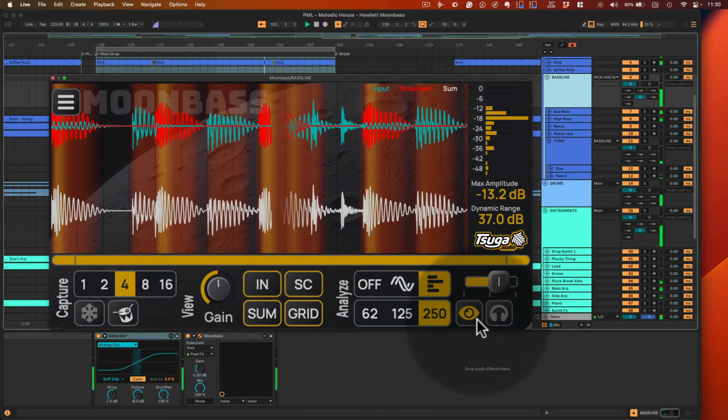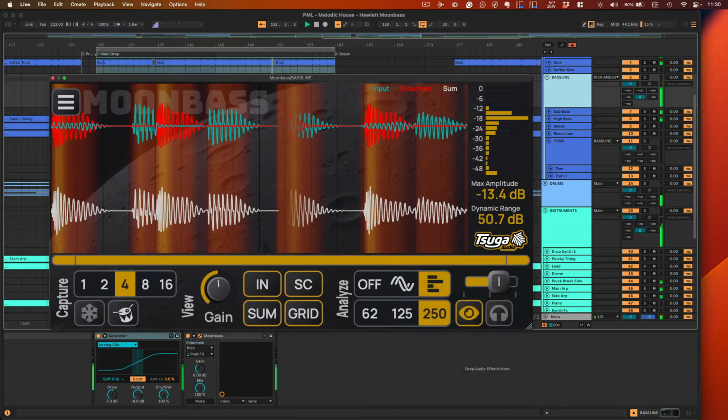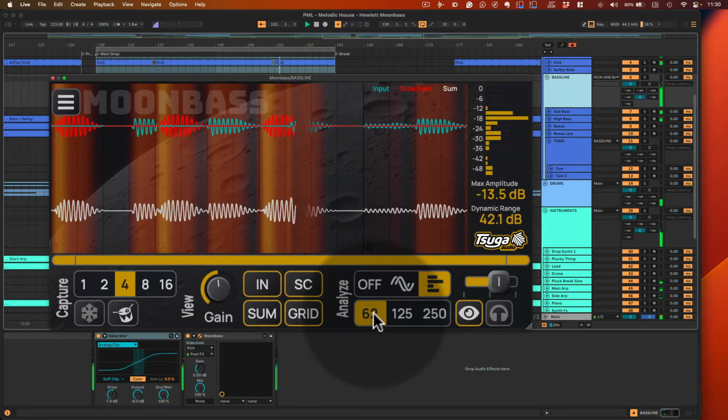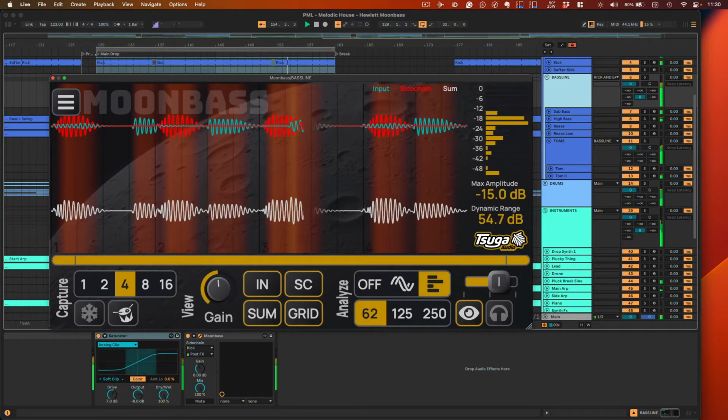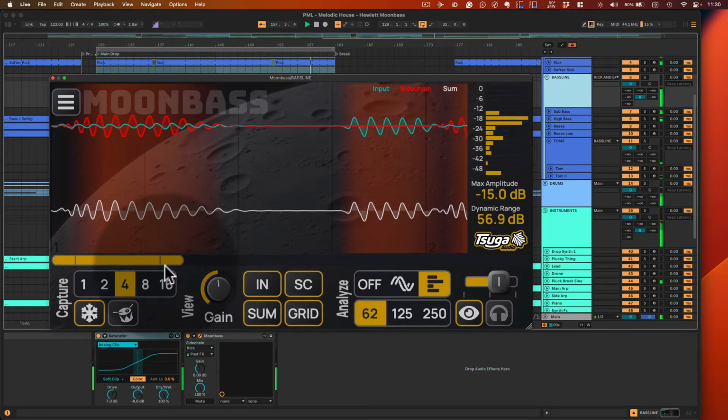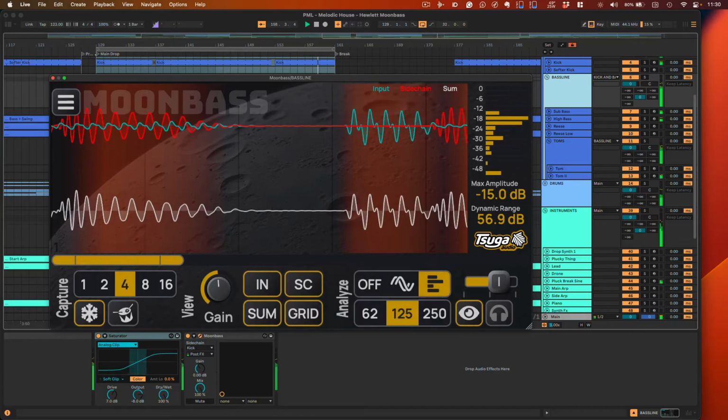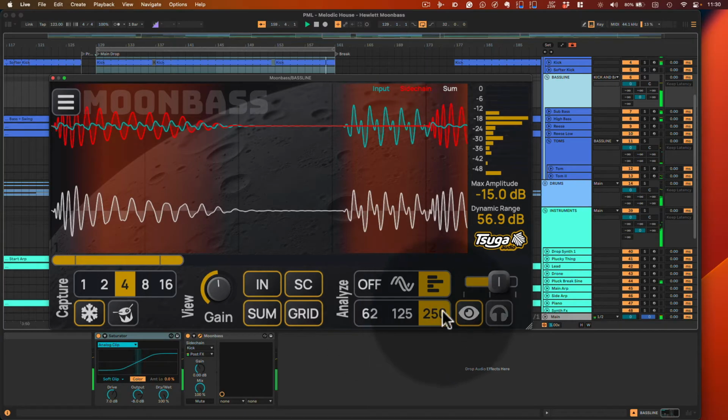By clicking here, we can enable the visual filter on the waveforms in the scope trace. This reflects the low-pass filtered audio that's been processed. If we just pause and zoom in, we can see here, as we change the filter cutoff, that we get different frequency components showing, and more of the overtones of the bass. We can also see how the higher frequency click at the start of the kick is filtered out.